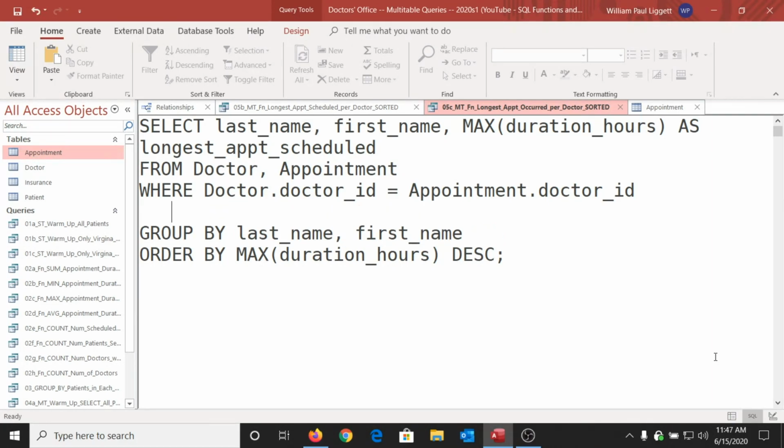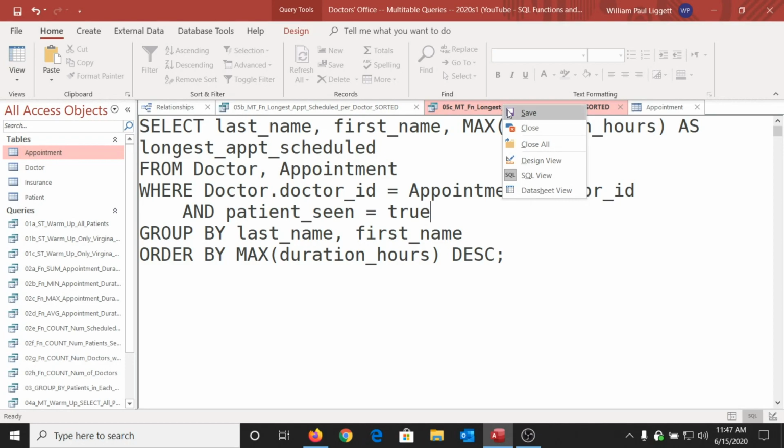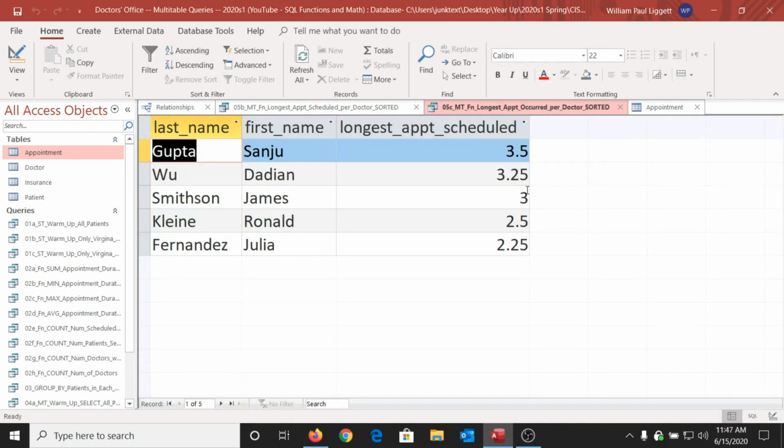We want to put another WHERE condition: patient seen is equal to true. Now we should have different results. Let's try this out. I'll go to datasheet view. There we go. Look at that. We've got much smaller numbers now, not this 8, 9 stuff for hours.